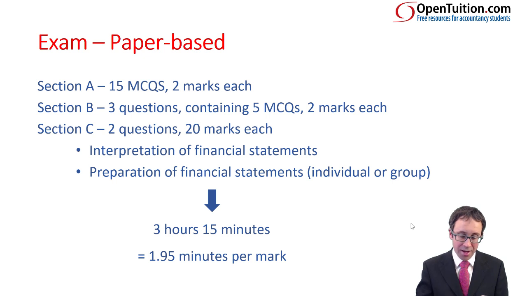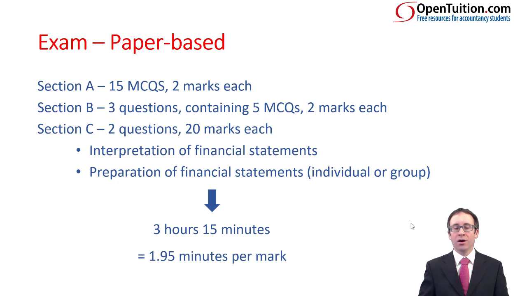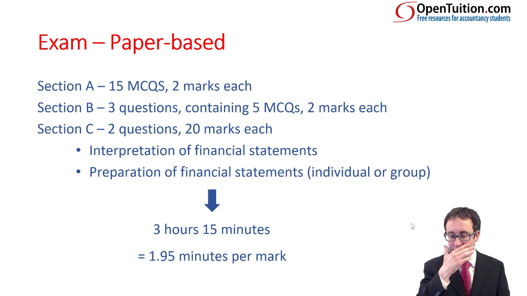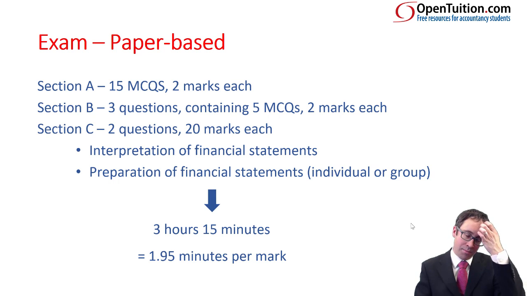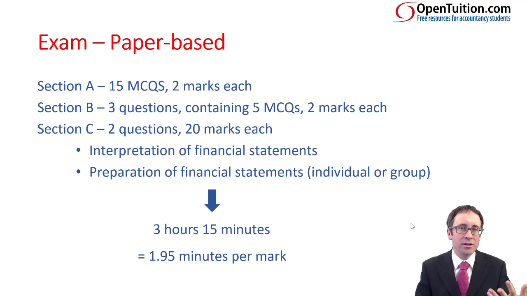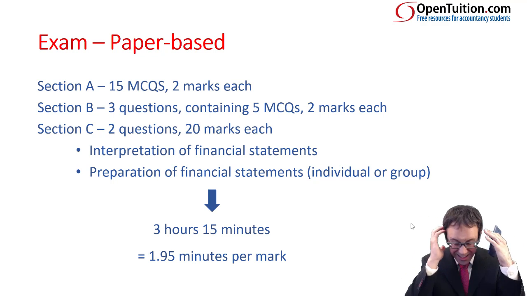So you would need to spend 58.5 minutes, so an hour effectively, on section A. You would need to spend, is it then, a similar amount, an hour, on section B. Okay, but remember, split that into 3. So it'll be 20 minutes roughly on each of those 3 questions. If you'd spend all of your hour just on one of the questions and 5 multiple choice questions, disaster.